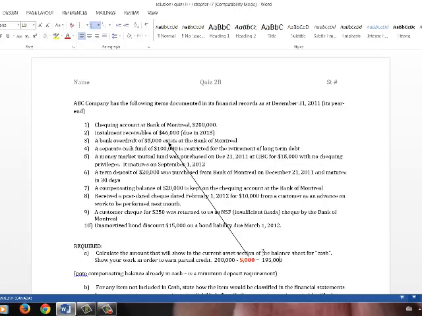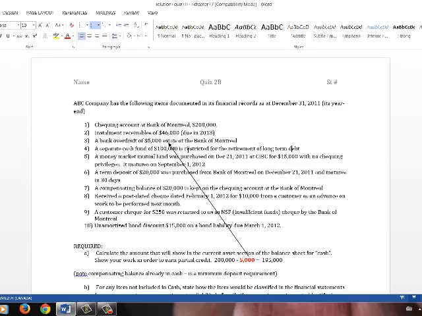Well, that's because we have the solution, but we have to make sure that we go through all of these other items from 4 to 10 to see if they don't go in cash, current asset cash, where do they go? In this case, we do have a separate cash fund of $100,000, but it's restricted for the retirement of long-term debt. Because it's going to retire long-term debt when that debt retires, and that debt is by definition long-term, we know that that item is going to be part of restricted cash.